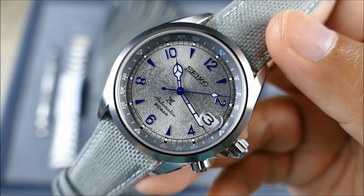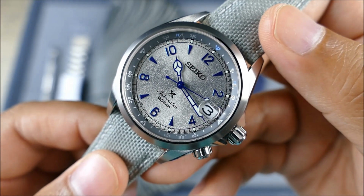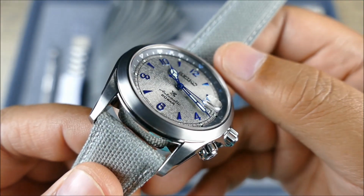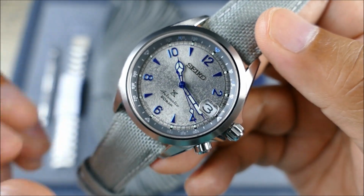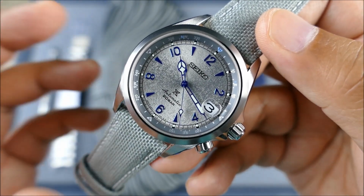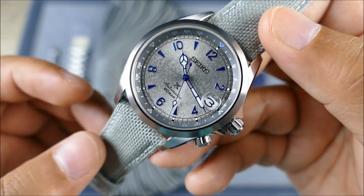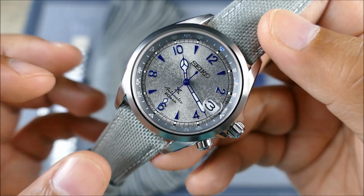You do still get the date underneath a nice date magnifier, which does its job. You can see a much bigger number 3 than you would see if you were looking at it from down here. So I don't mind a date magnifier, especially on a watch like this. It's already quirky, it's already busy, it has so much going on already. It's not like that's going to be breaking up the symmetry here, because this is really an asymmetrical type of watch.